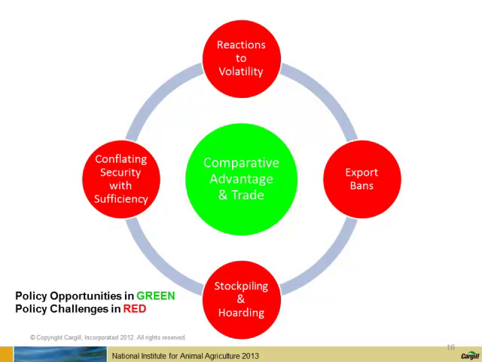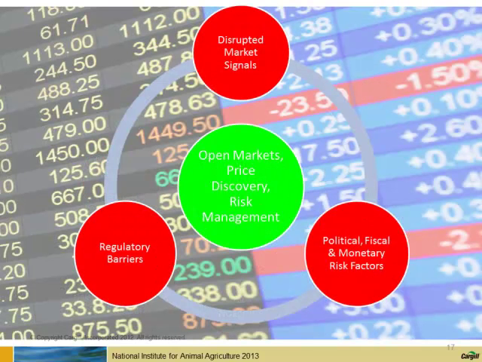Another important policy component that's tied to this is really open markets, price discovery, and risk management. You've got to have the ability for the market to move to find its level, to incentivize farmers to plant, for consumers to ration, for grain to move where it needs to go, for beef, for pork, to find where it needs to go. But unfortunately, as prices move, often people want to blame speculative activity. They say, well, prices shot up, it's got to be the speculator doing it. Well, all that activity occurs to stimulate product to move to its highest valued use, and so people have to manage that risk.